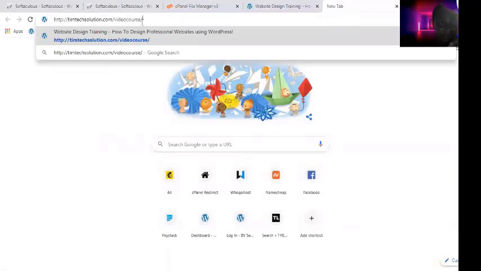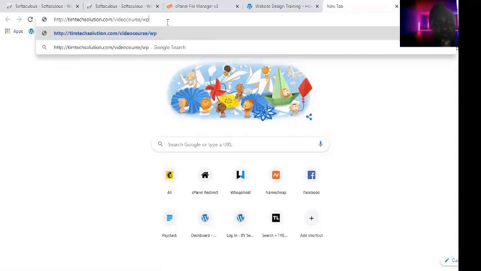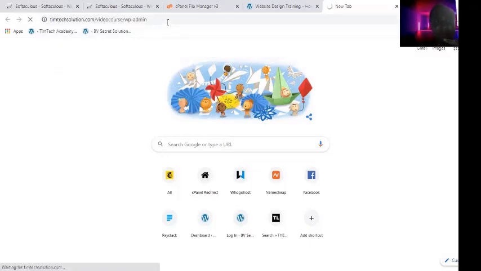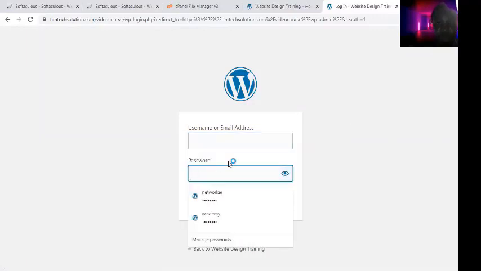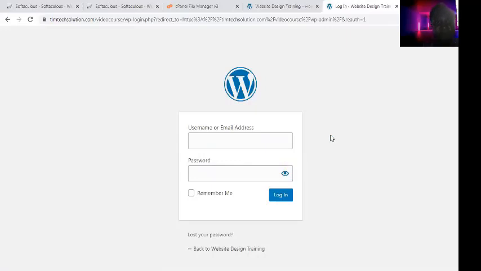And then look at this. There is a / after the link. So I'm going to type WP, which represents WordPress. All right. I'm going to put a hyphen dash admin. All right. Follow me closely. Then enter. Okay. So this would load out and it will request that we provide login information here.